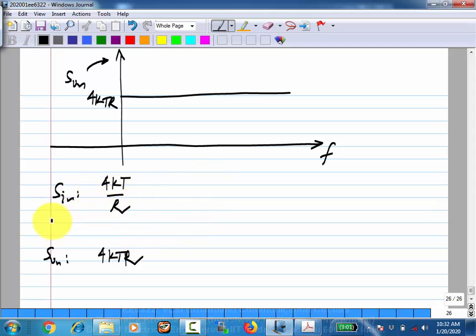What will be the units of the noise current spectral density? The easiest way to see, if you don't already know, is that the integral of S_IN is the variance of the noise current, ampere square. So S_IN itself will have units of ampere square per hertz, and similarly S_VN, whose integral is the variance of the noise voltage, or volt square. So this has units of volt square per hertz. Okay.